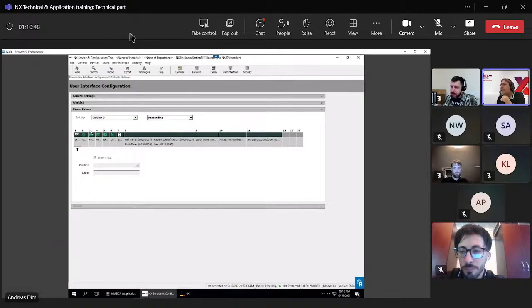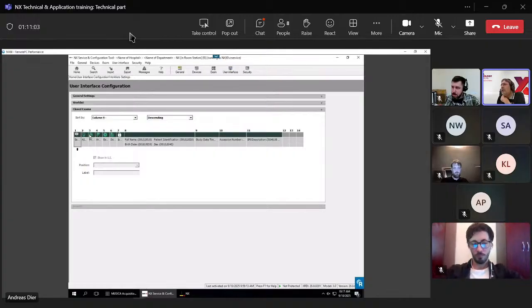Then if a study has been printed, this will be shown by such a symbol. As already mentioned, if you have, for example, this N events enabled for the printing, then it may not directly show the green symbol. It may take a while until it turns green, because then it gets the feedback from the printer when the print has been completed.